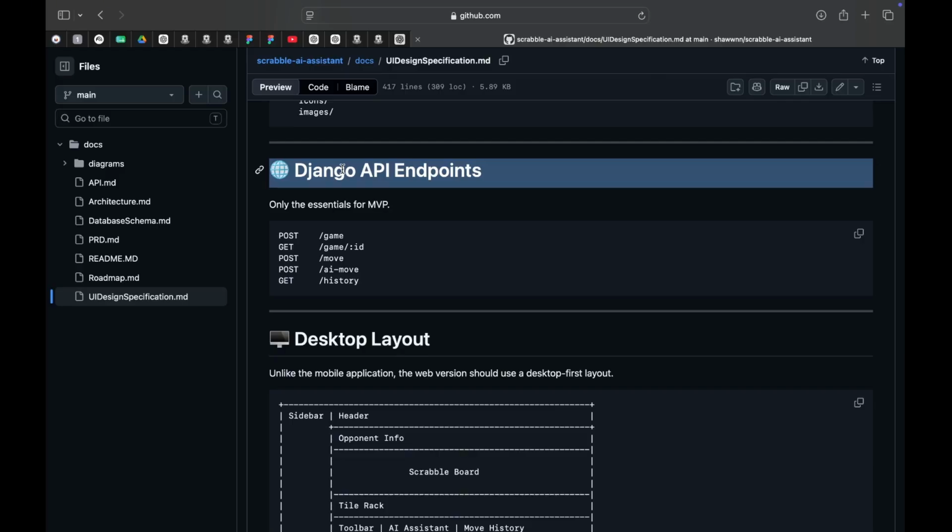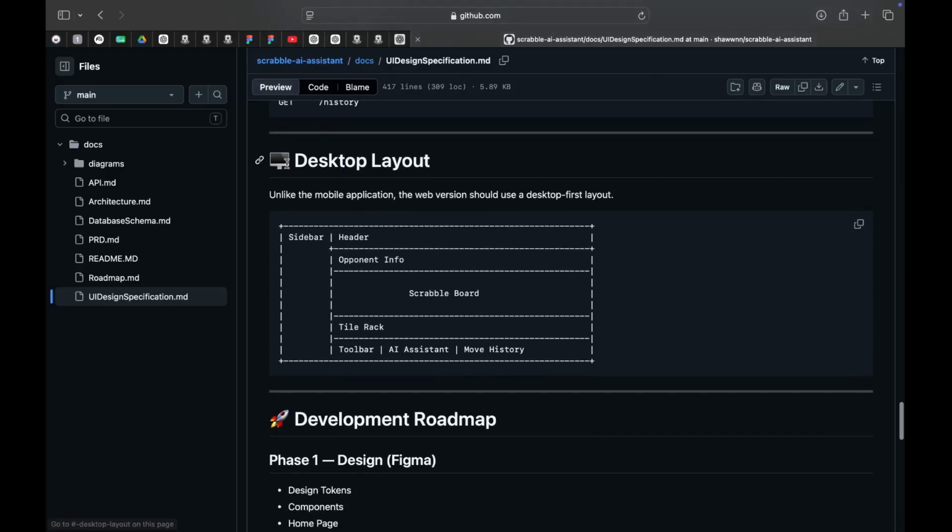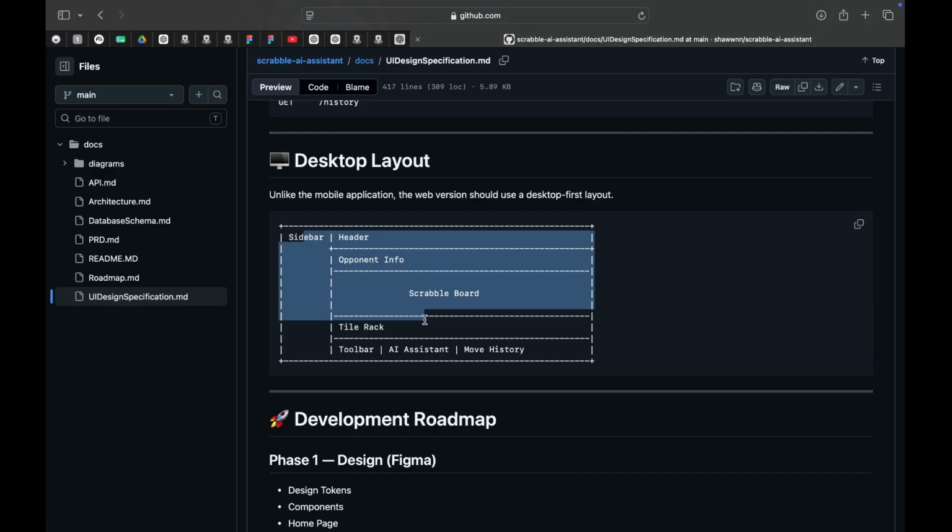It depends on the situation, but for this hobby of mine, we're just gonna use this one. Okay, so the idea of the desktop layout is like this, with the common sidebars. Once you go inside, you're gonna see the Scrabble board, the opponent information, the header, the tile rack that we have, and the options we have below.